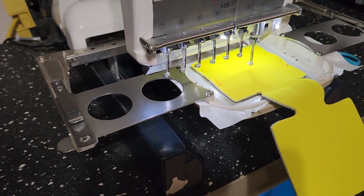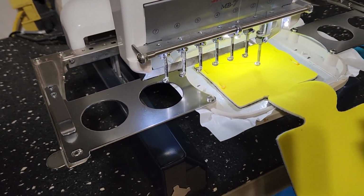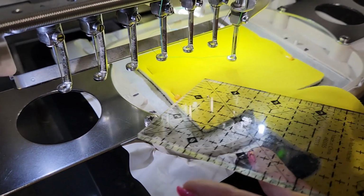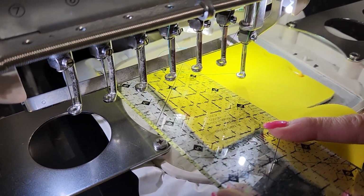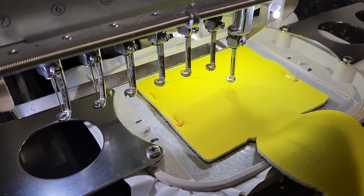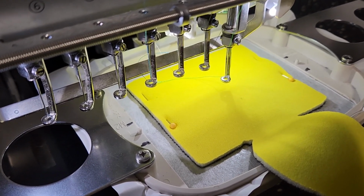Pull your needle down, and make sure that this is centered. So this is going to be right there. All right. Now this will just do its job for about the next 17 minutes.